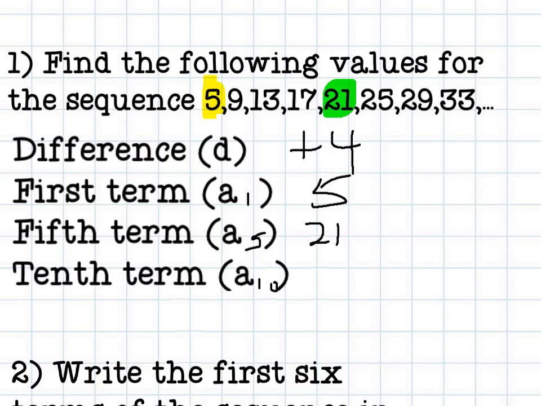And now we're looking for the 10th term. Again, if you count in the sequence, you should be able to figure it out. So if we go through the sequence, 1, 2, 3, 4, 5, 6, 7, 8, how would I find the next term? I would add 4. So the next term in my sequence would be 37. And that would be the 9th term. But I'm asking for the 10th term. So again, add 4. The next term would be 41. So the 10th term in the sequence is 41.